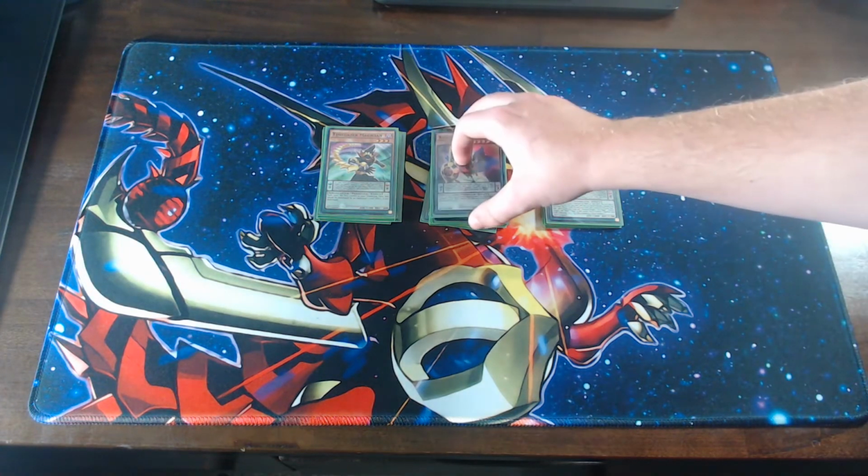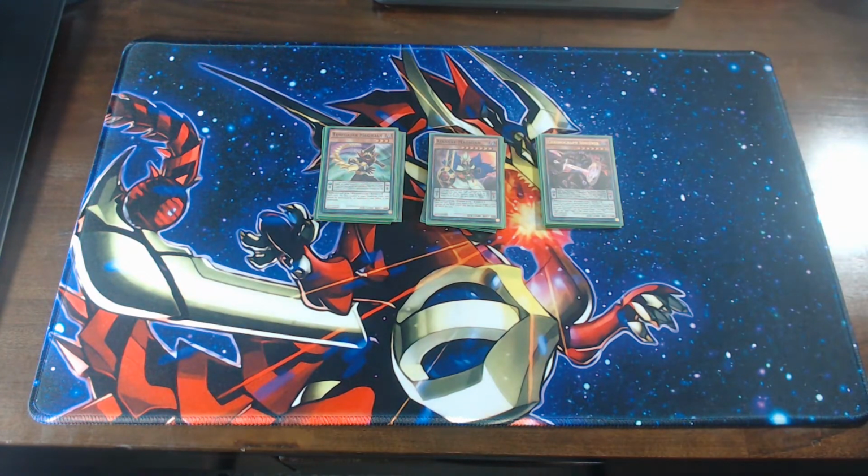And then we've got one copy of Zanki, I don't know how you pronounce that. He's useful to go into your Raging Dragon or your Rebellion Dragon because his pendulum effect is once per turn, you can target one face-up Xyz monster you control this turn. You can use it as an Xyz material for an Xyz summon using its rank as if it were a level, even if it leaves the field.